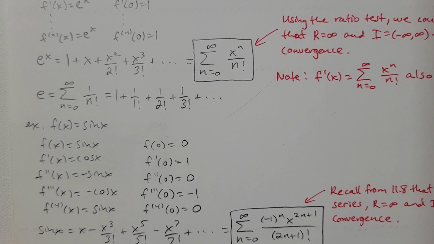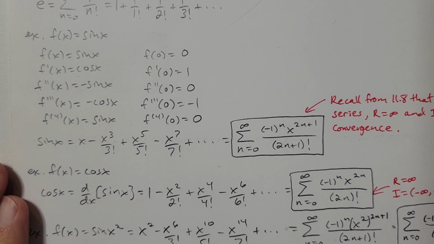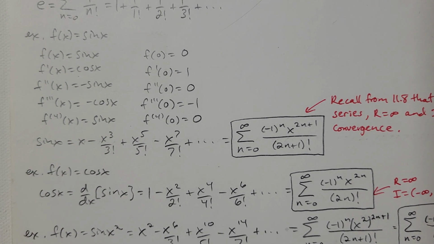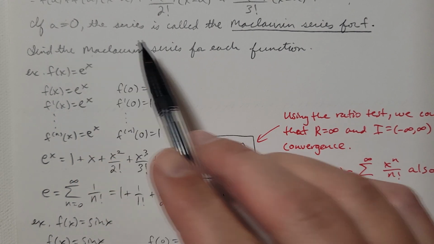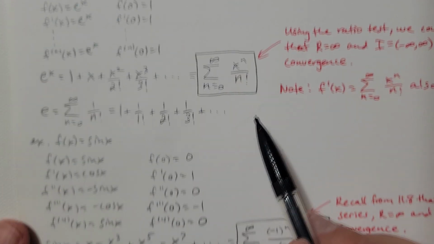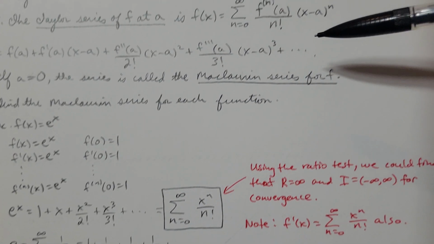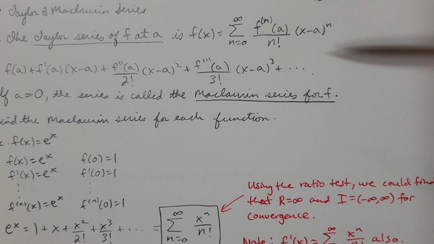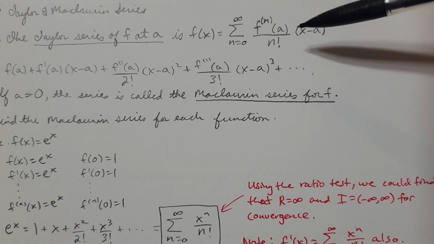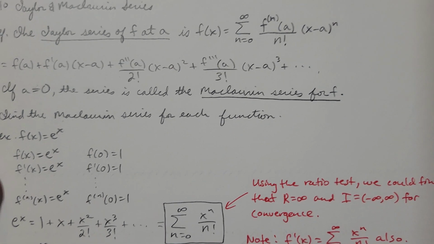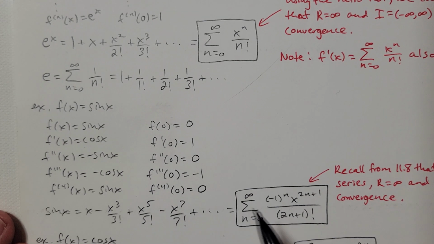Let's try another example here. What if we had the function f of x equals sine x, and we want to find a power series for that function, or a Maclaurin series for that function? The value of a is 0, again, for when I'm finding a Maclaurin series. F of x is sine x. Now I'm going to have to know the derivatives, because the derivative is involved in the formula here, and a is 0. So let me just calculate the derivatives here first.